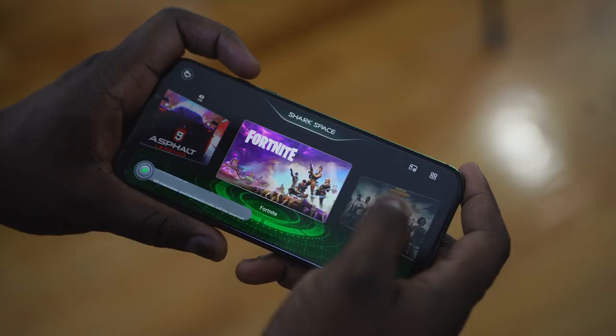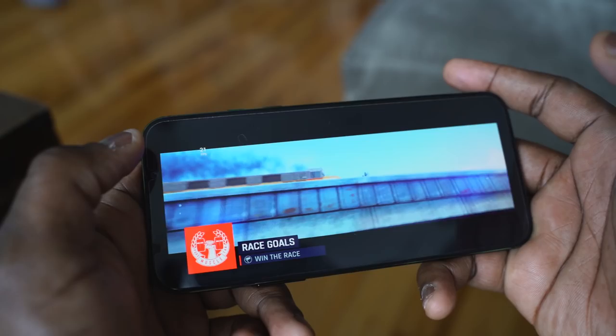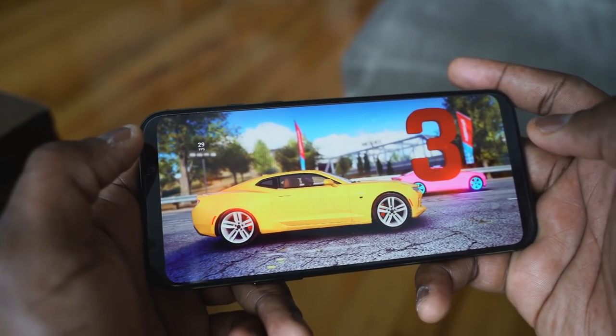I'm gonna do some gameplay for you, but I also want my buddy, JV Tech T, to tell you about the phone and some of the accessories in his experience, which I don't have, and I actually wanted to share that with you, because Xiaomi has some cool accessories with the Black Shark that make it more like a portable gaming device and less like a phone, but with all the great capabilities I just mentioned.